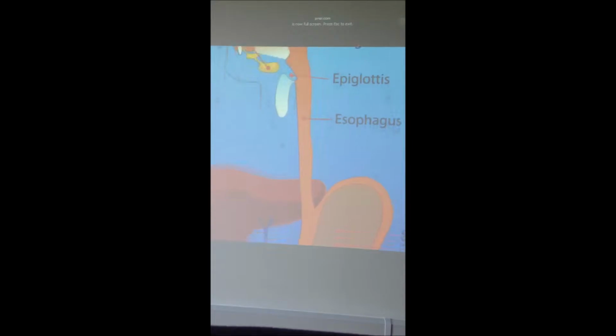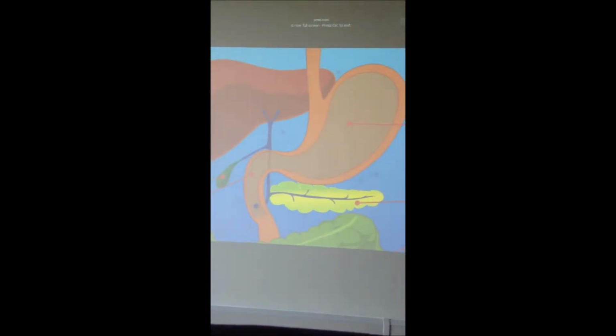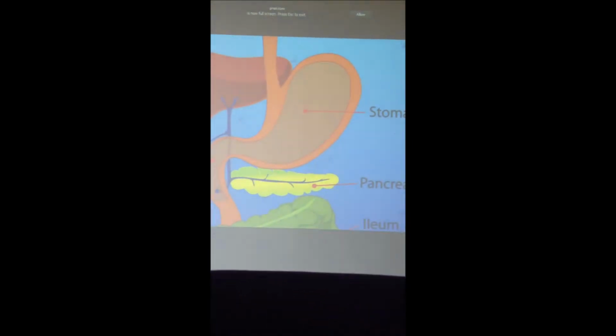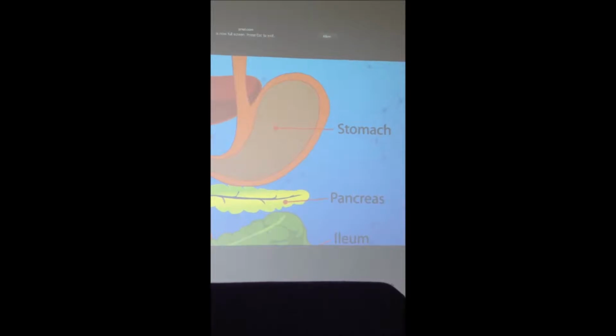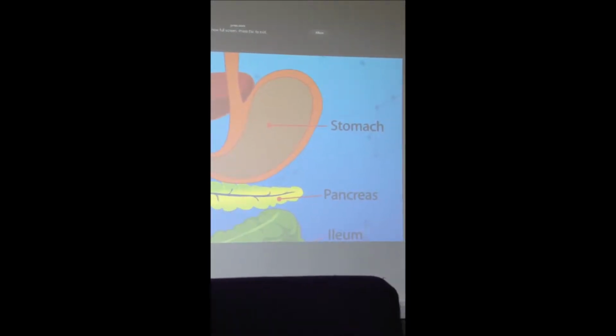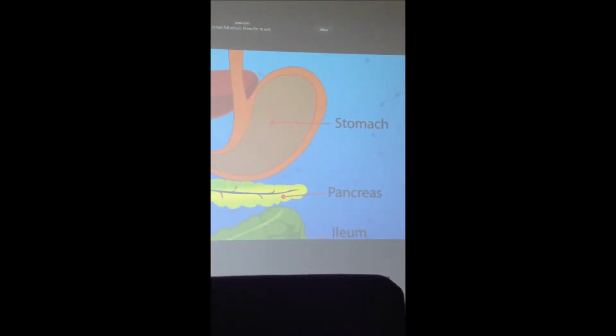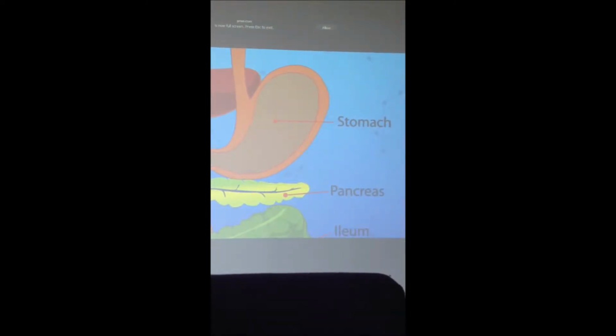The food then moves into the stomach. This is like a sac, which is a muscular organ that is attached to the esophagus. When the food reaches here, it is churned in an acid bath. The stomach holds up to 2 to 4 litres. It contains chemical digesting enzymes called pepsin and hydrochloric acid. The hydrochloric acid breaks down and kills bacteria, whereas pepsin breaks down the protein. There is a mucus that protects the stomach from chemicals which can burn the stomach.